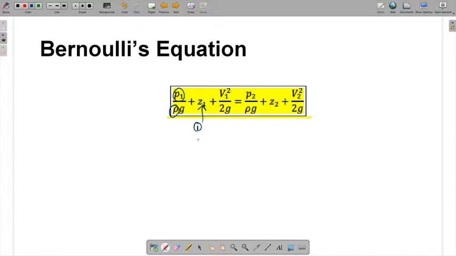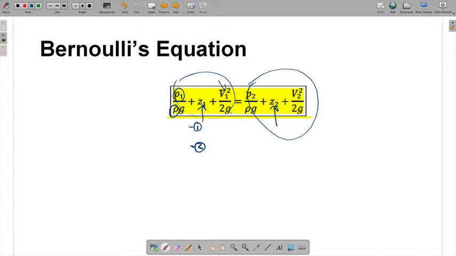So for example, when you have something at this height and something at this height, we just care about what the value is here and what the value is here for the height, right? And notice we have an equivalent term here as well. Pretty much whatever is on the left side, we have on the right side as well, just with a different prefix, okay? And then we also have a velocity term here, and this is 2g on the bottom. Okay, and it's an equivalent thing on the left side.